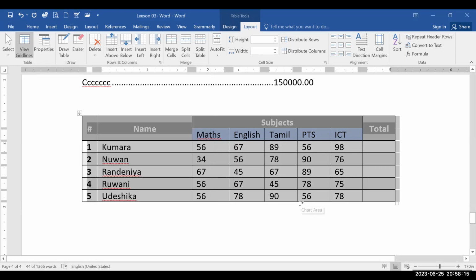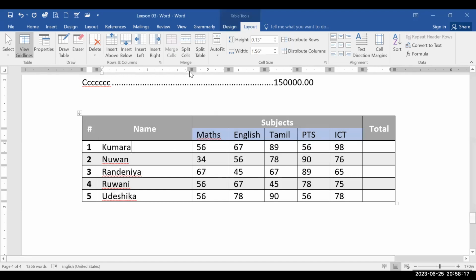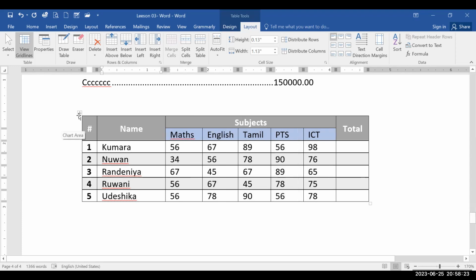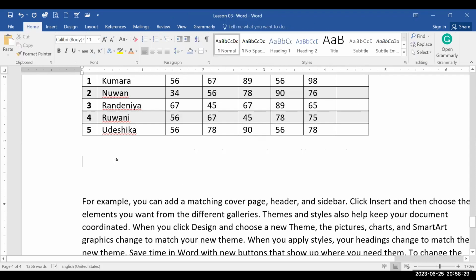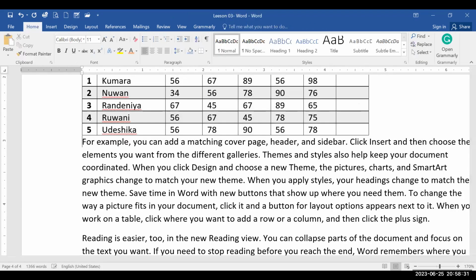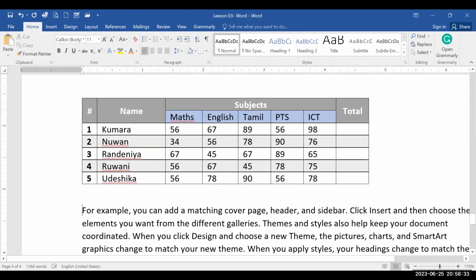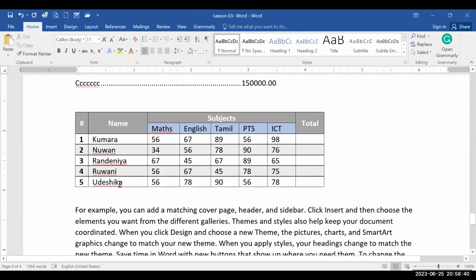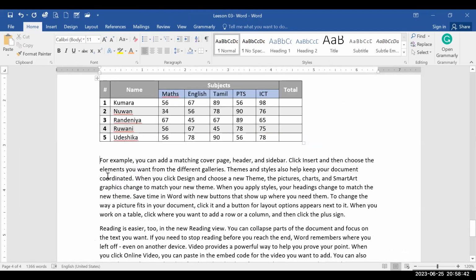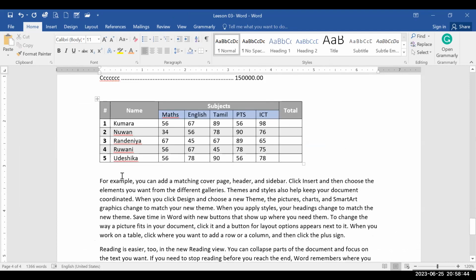Only thing you have to notice is that we can't put your table as we did for your picture. Let's say my paragraph is here, right? I would like to put this table on one side of this paragraph, on the left hand side of the paragraph, right?